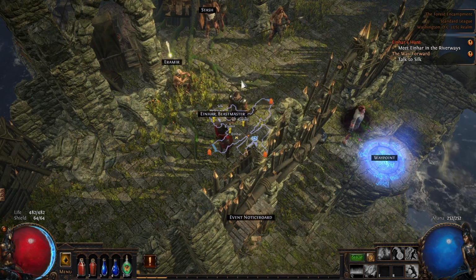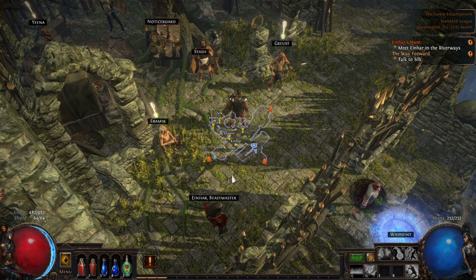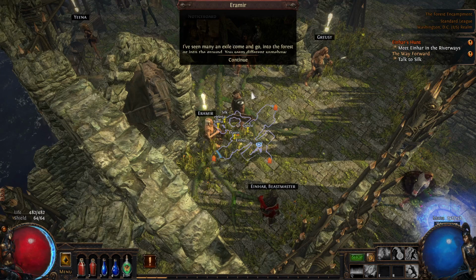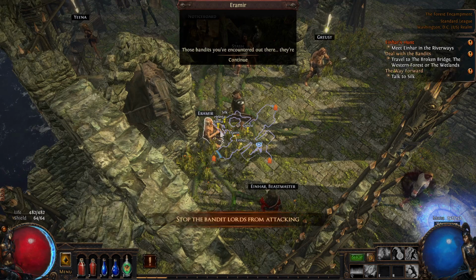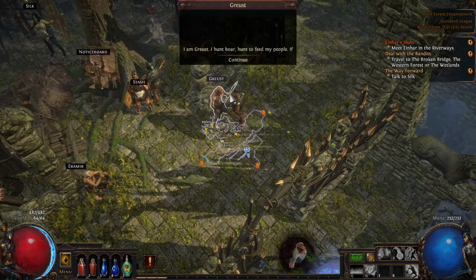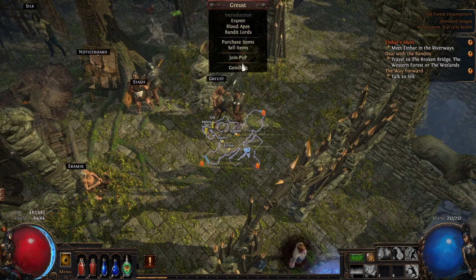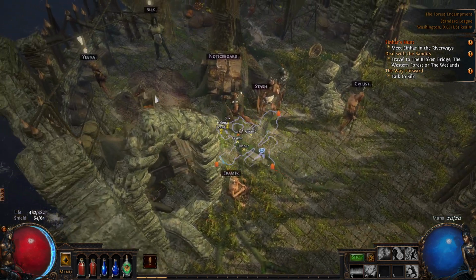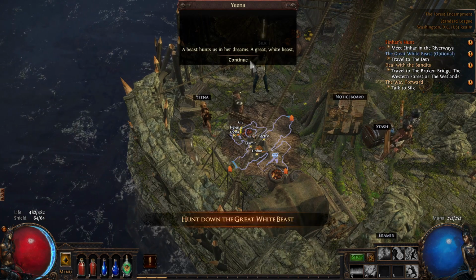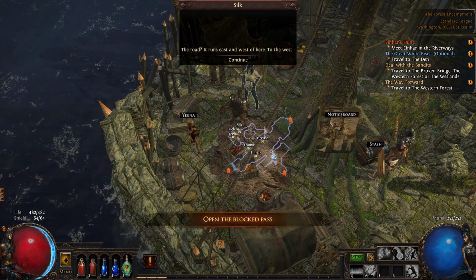He's funny, and he's in charge of one of the old league mechanics that we're going to be introduced to in this Act 2. Aramir, he's an old guy who wants us to stop bandit lords from attacking. Groost, he hunts boars and hunts to feed his people. Yena, she's the keeper of the spirit. And there's Silk, and we are the same.